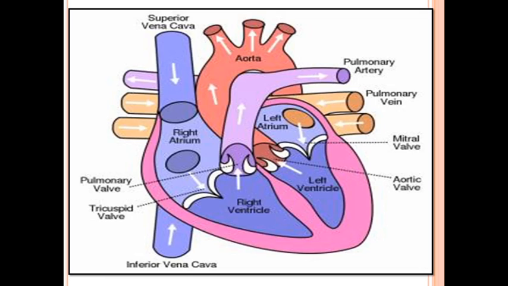Heart, only one heart, we are having only one heart. There are 4 chambers, upper and lower. But in case of circulation, within those chambers, one separation is there, one partition is there, which is known as a septum. Okay, and that's why the two types of blood do not mix.